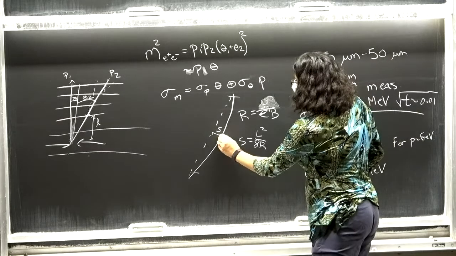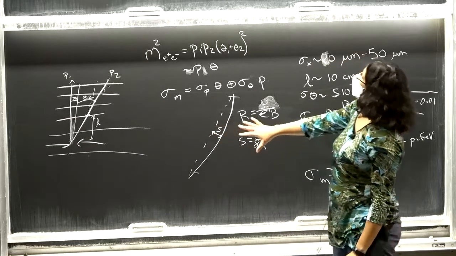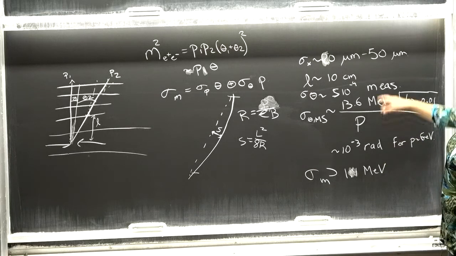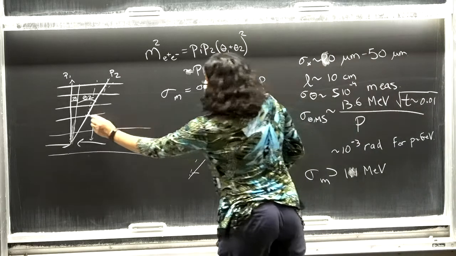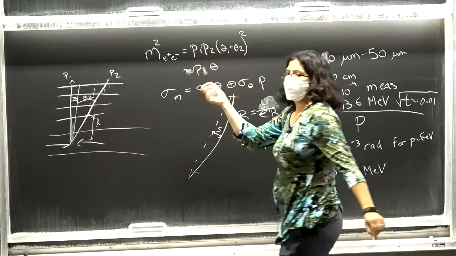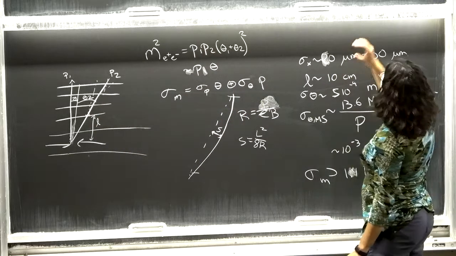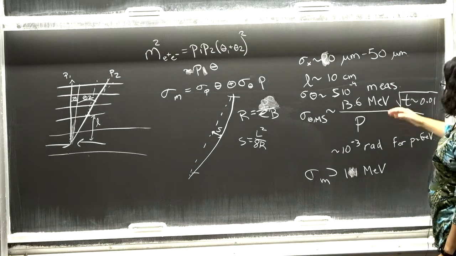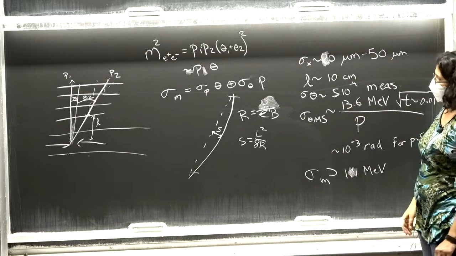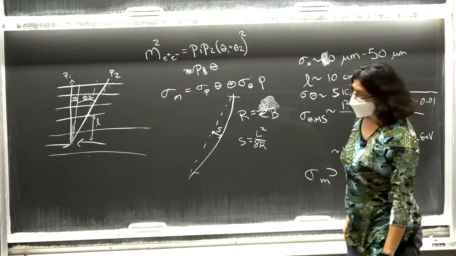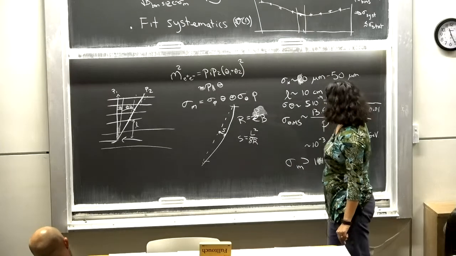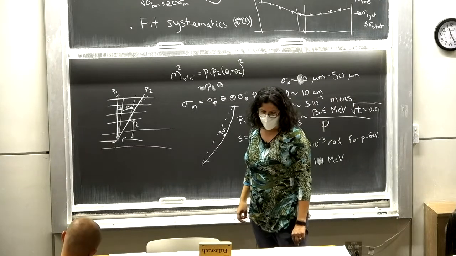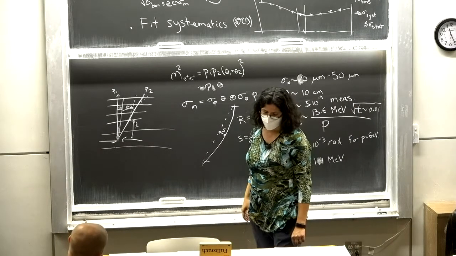But the uncertainty in measuring the sagitta is basically controlled by the same physics as the uncertainty in measuring any of these other position uncertainties that we were talking about, right? There's a piece intrinsic from the sensor width that's independent of momentum. And then there's a piece that falls at high momenta that's coming from multiple scattering. And those two pieces basically drive the best tracking you can achieve for momentum reconstruction.